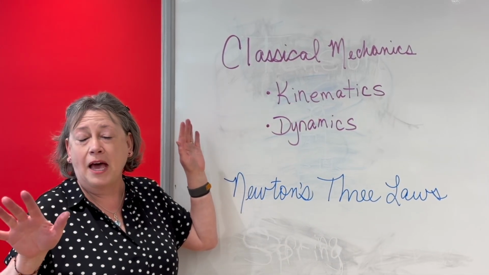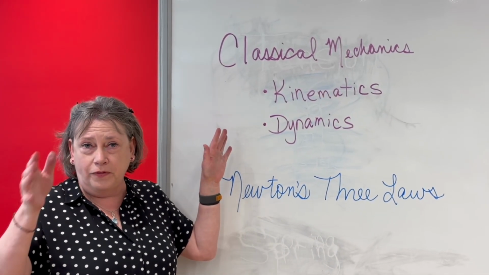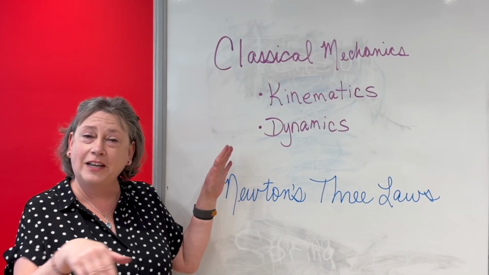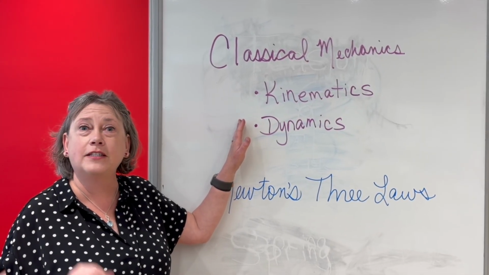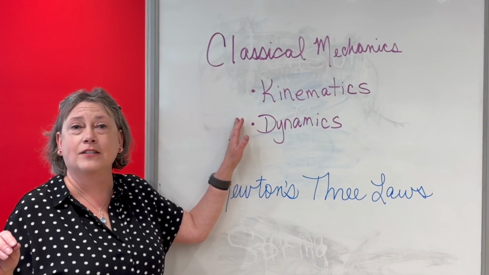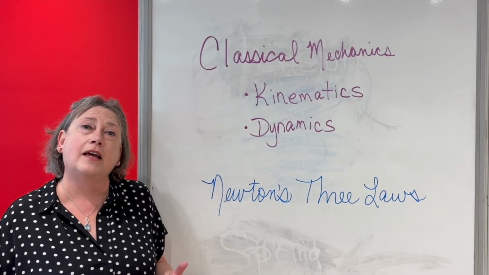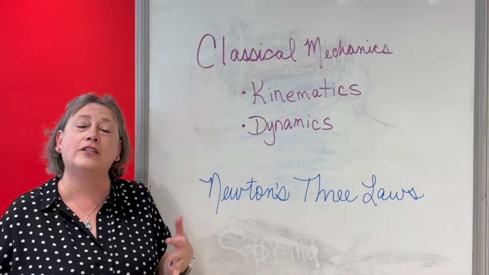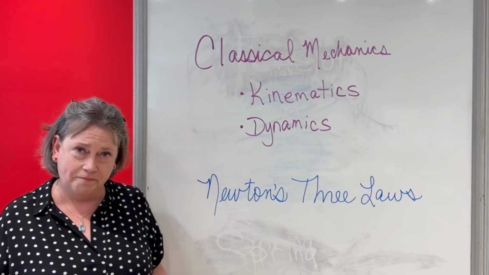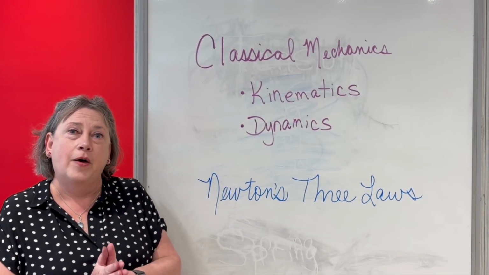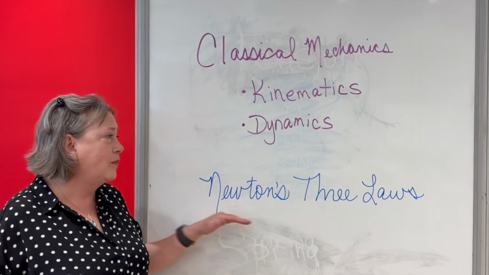But it doesn't matter how something started moving. We're about to start in this chapter to do the other area of classical mechanics, and that's dynamics. So dynamics is a study of what causes motion, or what causes things to change motion. We're going to start with Newton's 3 laws.